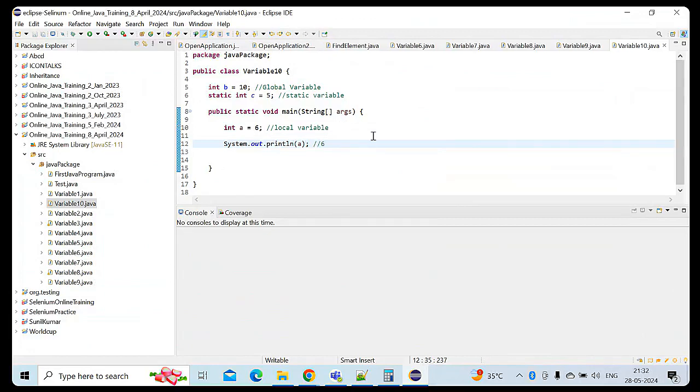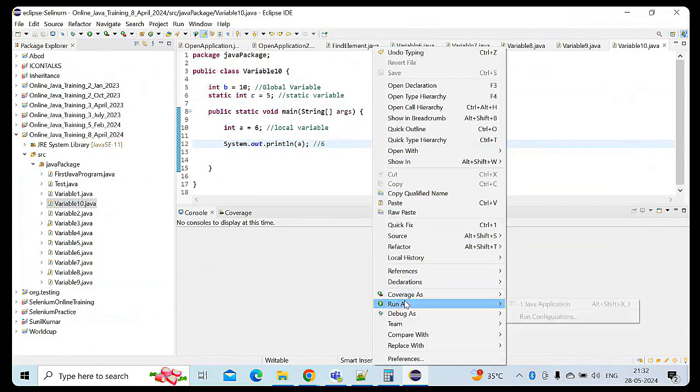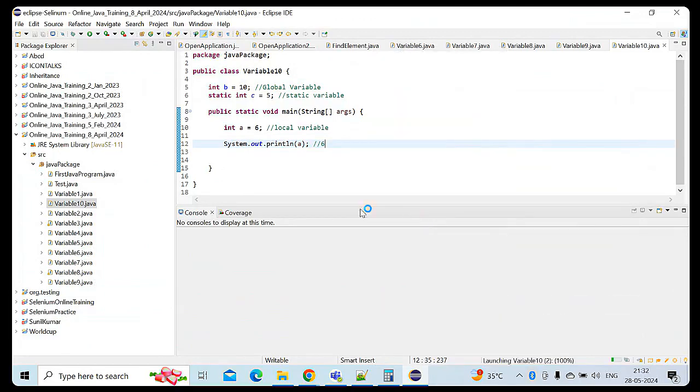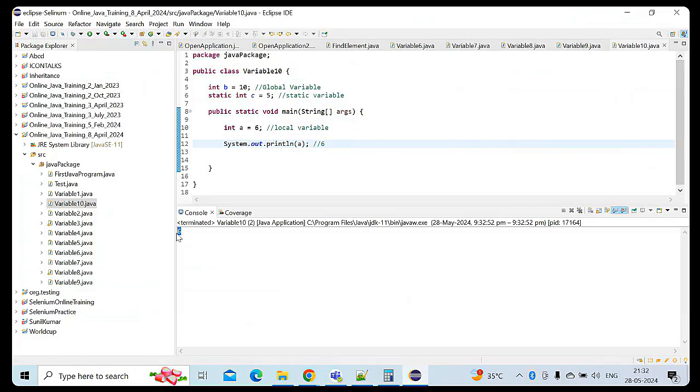I'll execute this one. Right, 6. Clear, guys? Here I created a variable, defining and declaring, which you have already seen in yesterday's class. So this one will be a local variable, and this one will be a static variable, because it has the static keyword. If a variable has the static keyword, then it is a static variable.